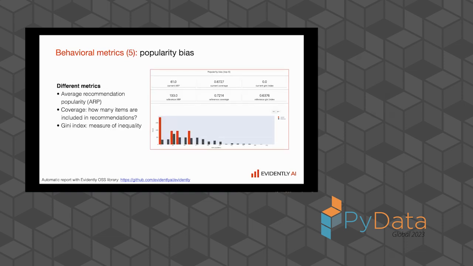There are also a lot of biases like price bias or popularity bias. And if you know, for instance, that if you start to recommend less expensive products, then your revenue goes down, then probably the price bias is something you want to monitor, as well as the popularity bias if it's the case for your system.